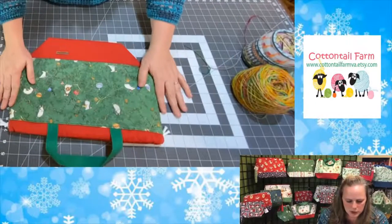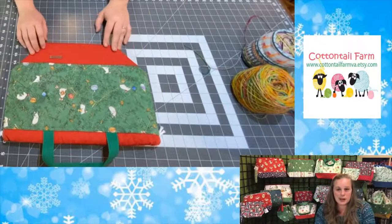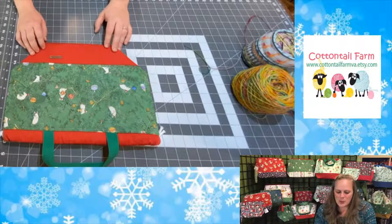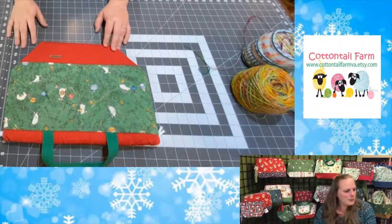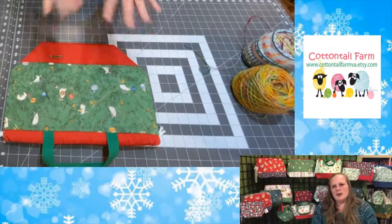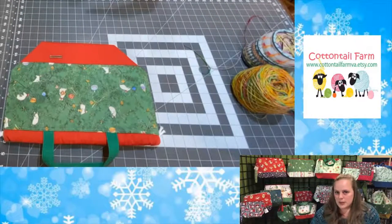So these are new. There's not a whole ton of them in the shop. I really just started making these at Halloween. It is a new size for me, and I'm looking forward to making more of them. They are part of now my regular cut lineup. When I have a couple yards of fabric, I lay it out on this table and then just cut all the sizes from it at once.